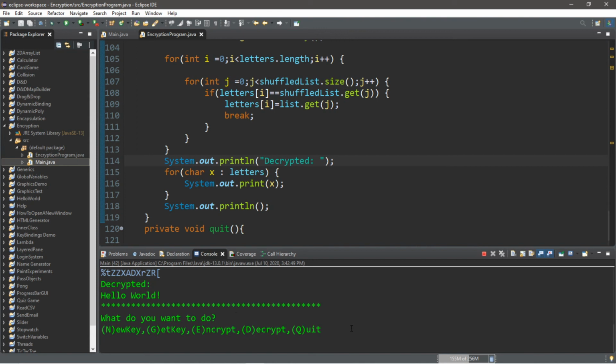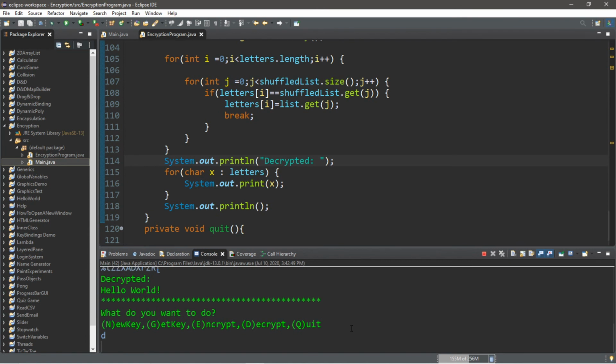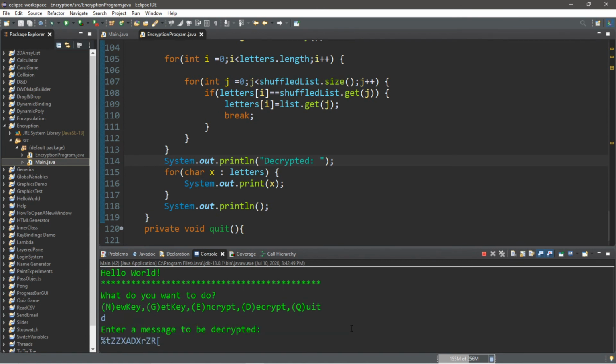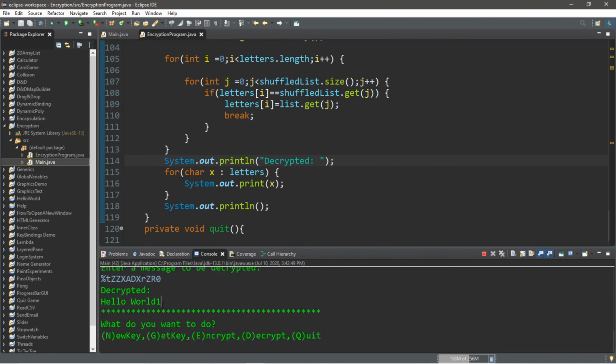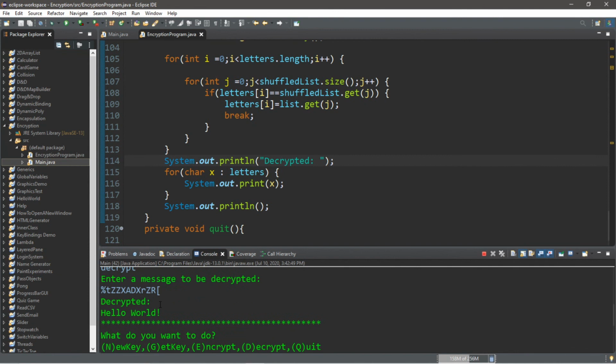Now, one thing you can do, if we were to decrypt this message again, and I make like one change, let's change the last letter to a different character. So this is actually going to alter how this is decrypted. So now it says when it's decrypted, hello world 1 instead of the exclamation point that we had here before.